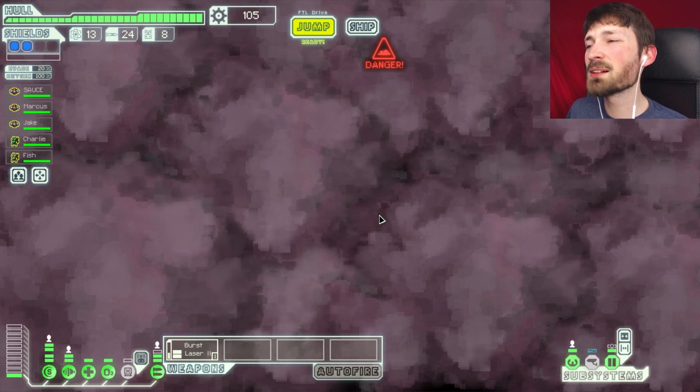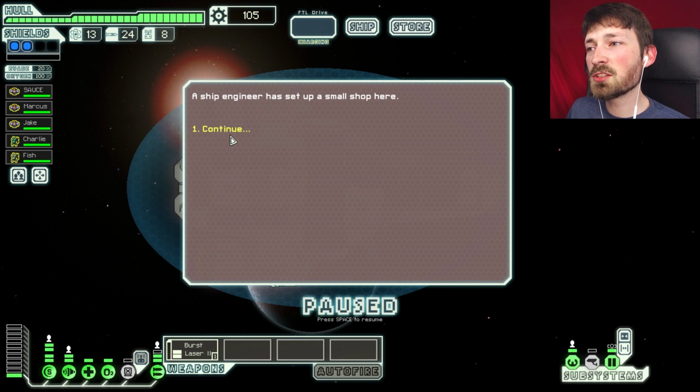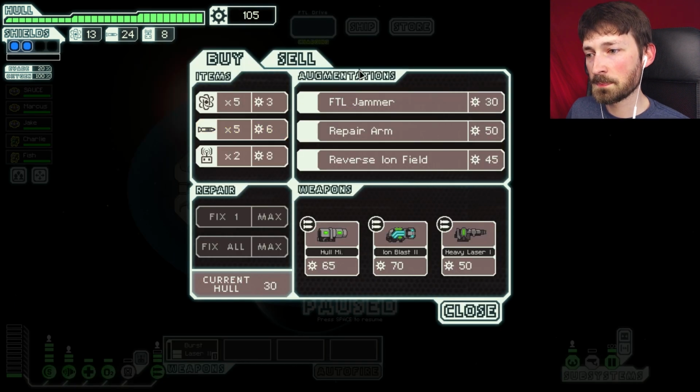Ooh, do I want to go there? I want to go to the store. Come on, give me a new weapon for this second episode. That's something I really wanted to get. A ship engineer has set up a small shop here.